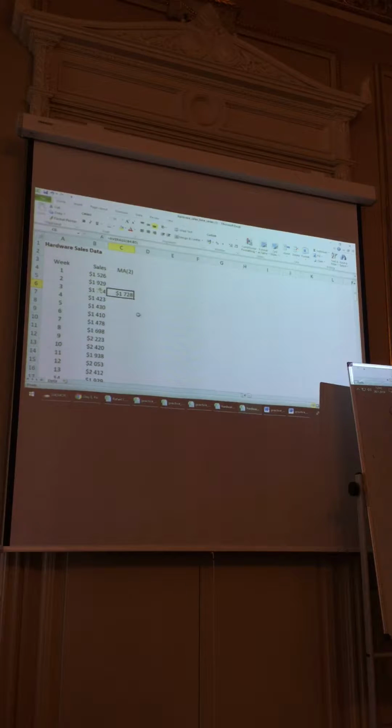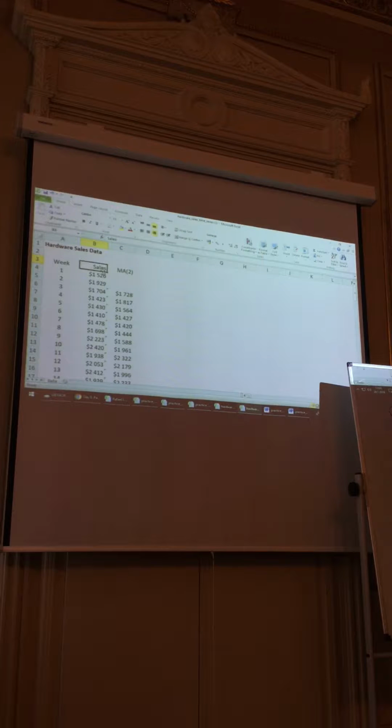Okay? So if we do this, very easy to do. I just made those forecasts all the way down, right? So what did you average? I averaged the first 2 to get to the third one, okay? And you can see that this average kind of moves over time, right? That's why it's called the moving average.